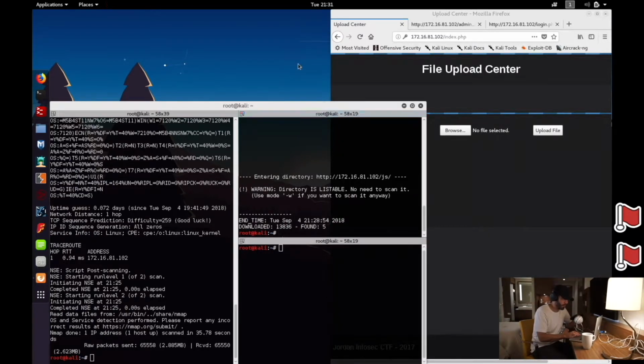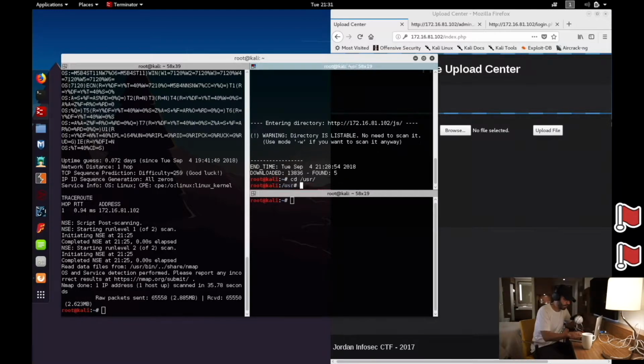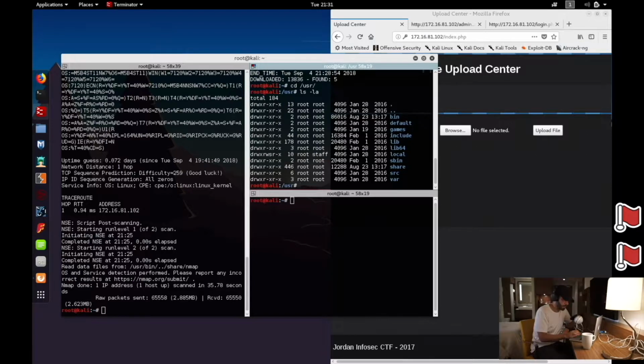Okay, so first of all, let's try and find our web shells on our system. So let's go to our user directory, or USR directory, and we'll go into the share.